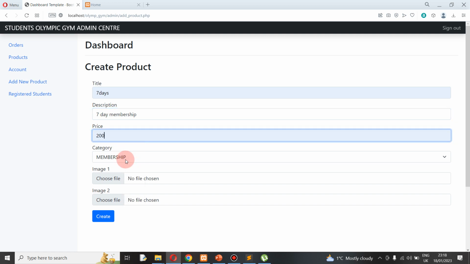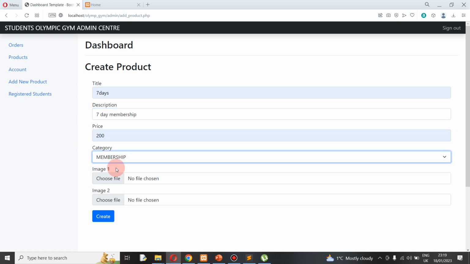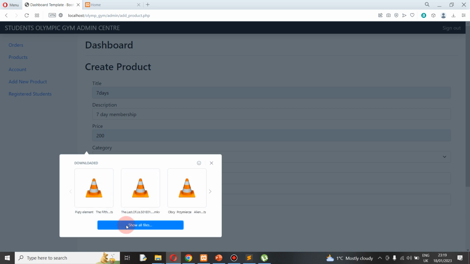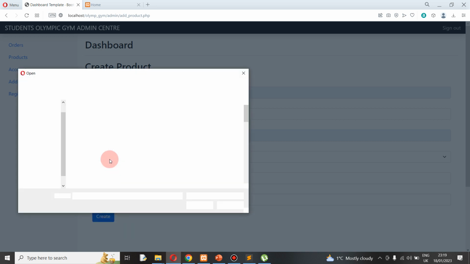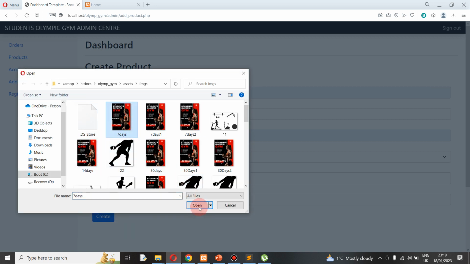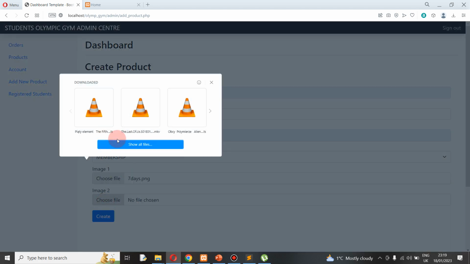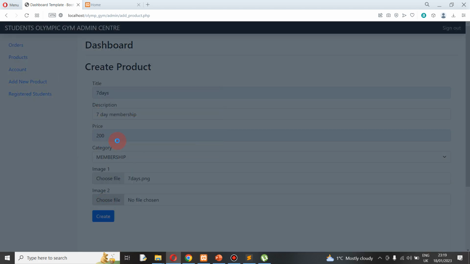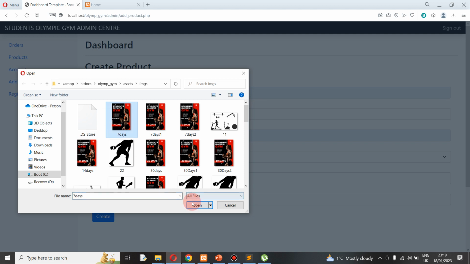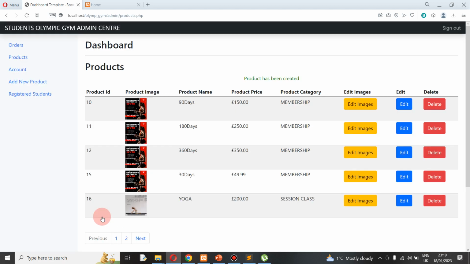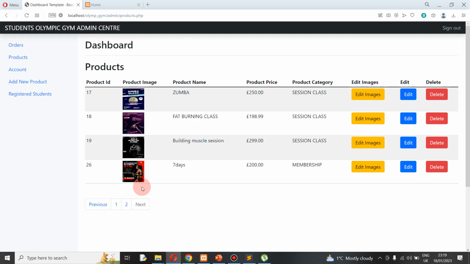Price, category, I can choose membership, and image file. I can choose a photo and create. And here we can see that we created a new product.